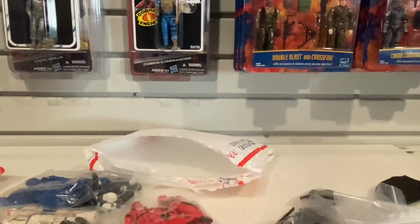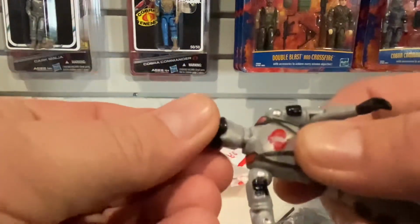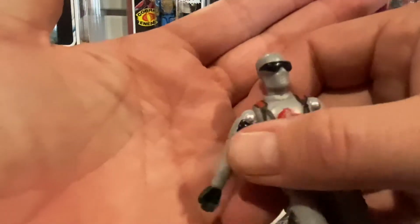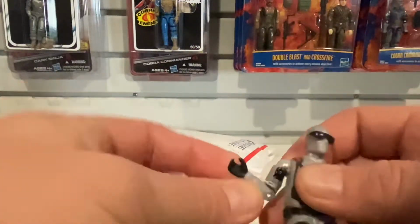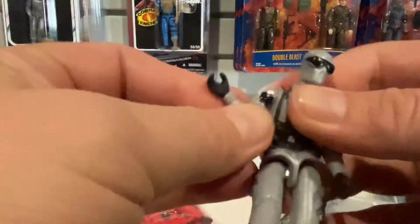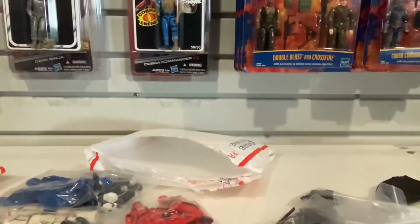So look at the other torsos. The other torsos we have. I don't know what this head is either. This head mold is a little bit different. It's actually tight in there. Feels pretty good. I like the color of the plastic and everything. It's just, if you can see here, there's like a gap there, like it's improperly assembled. Pretty decent size. Yeah, now you can really see it. But that elbow just does not want to move. And I'm not sure if I want to force that or not. Yeah, that's putting a lot of flex on it, and that elbow is not breaking loose. And I don't think that it's glued or anything.